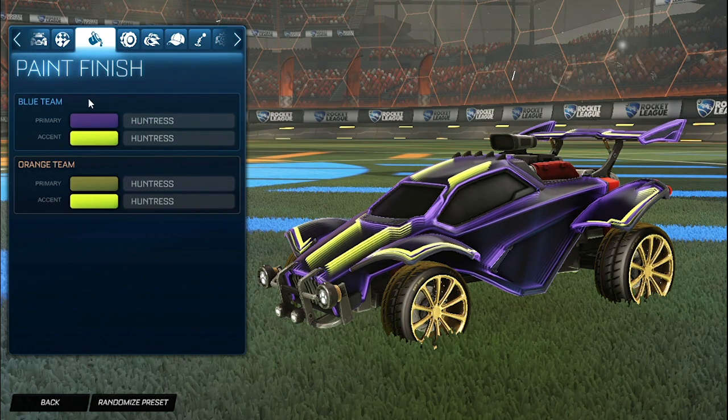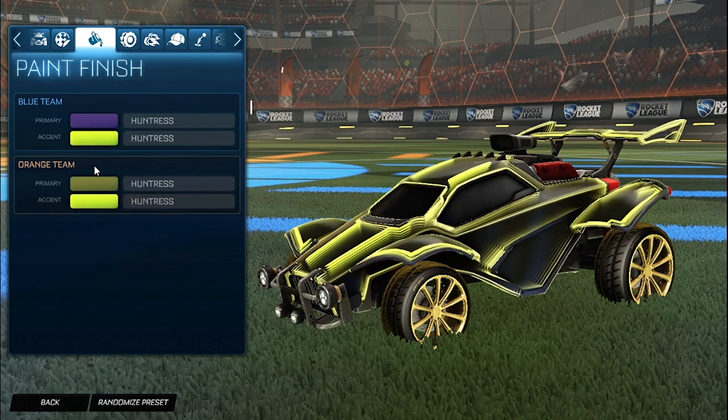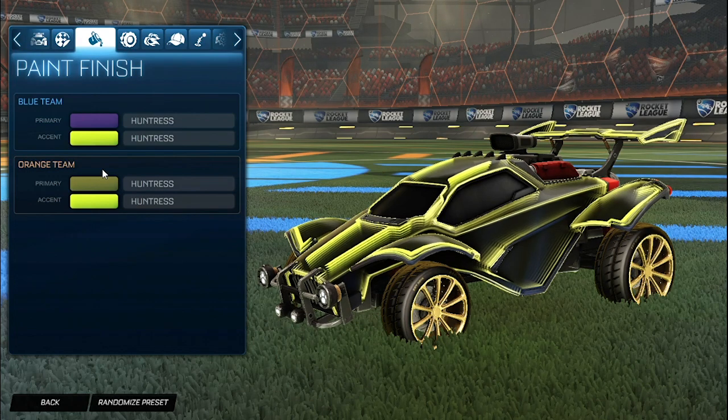That purple and gold is also one of my favorite color combinations whenever I'm doing a gold car, and the blue side can't really have a blue or a gold primary, so that is why I chose the purple and gold. And then for the orange side, I chose this one because of that dark gold as the primary, and then the accent as the bright saffron, because I really like how that bright saffron stands out in the car.